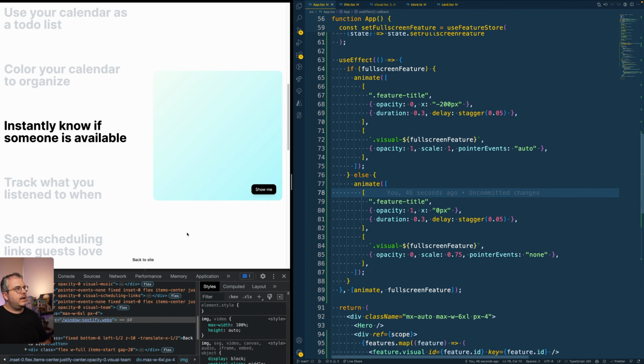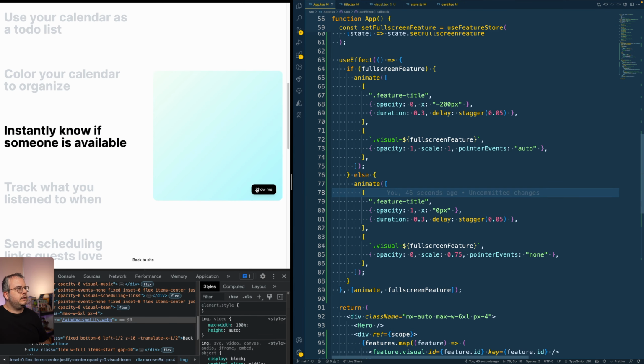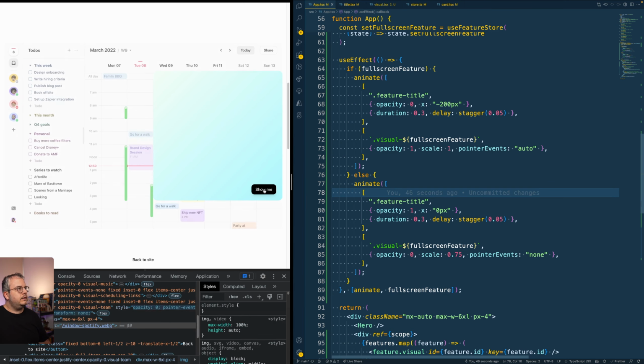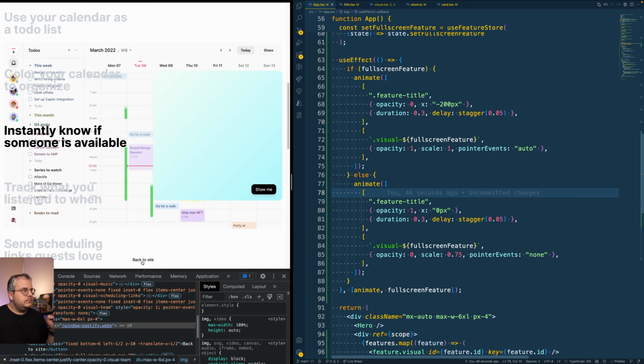But after we do that and we quickly refresh and click the show me button, you see that the text fades out and the image fades in. If we click back though, the image stays in place. And the reason for that is because in our else case, our full screen feature is not set anymore. So we need to have some way to still reference this image so we know what image just went out of screen.